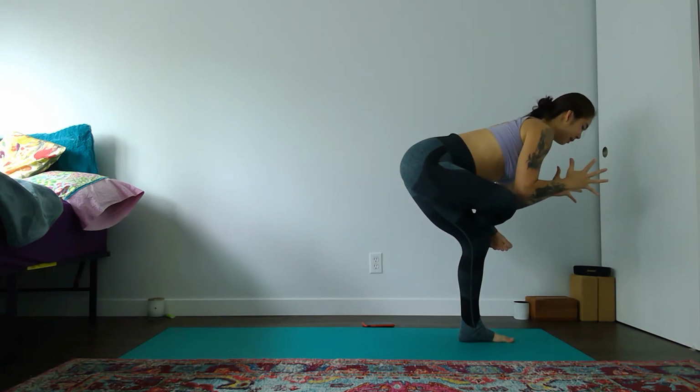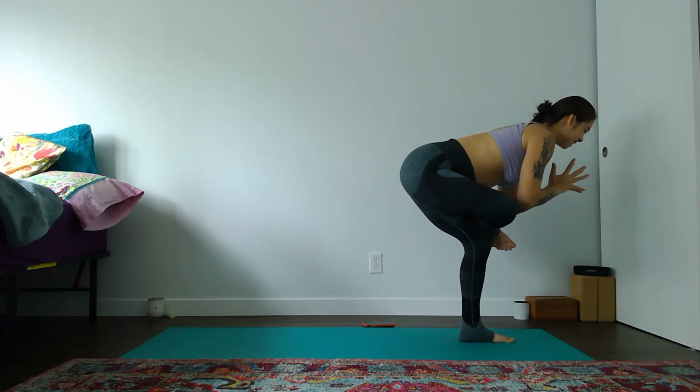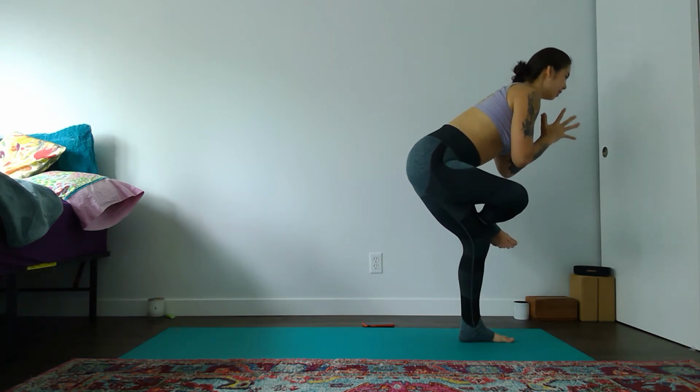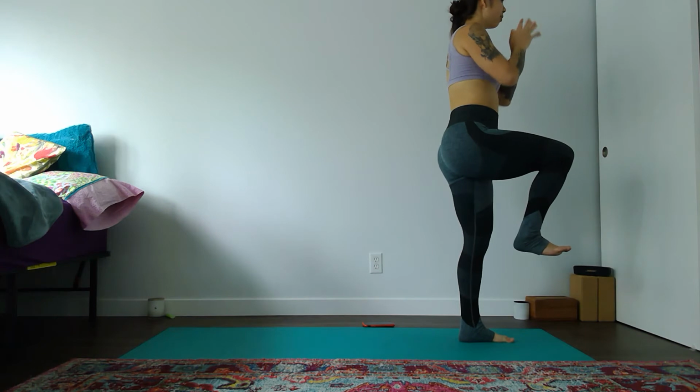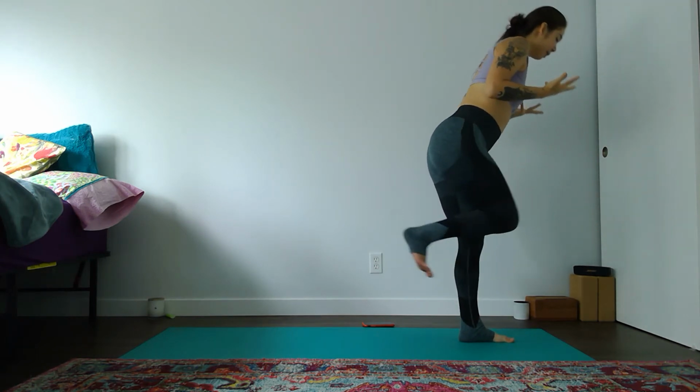And then imagine you have a block between your thighs to hug into. And one more slow and steady breath. And when we rise up tall, bring your right knee with you. Bigger breath through your nose. Your exhale guides you to your airplane pose.